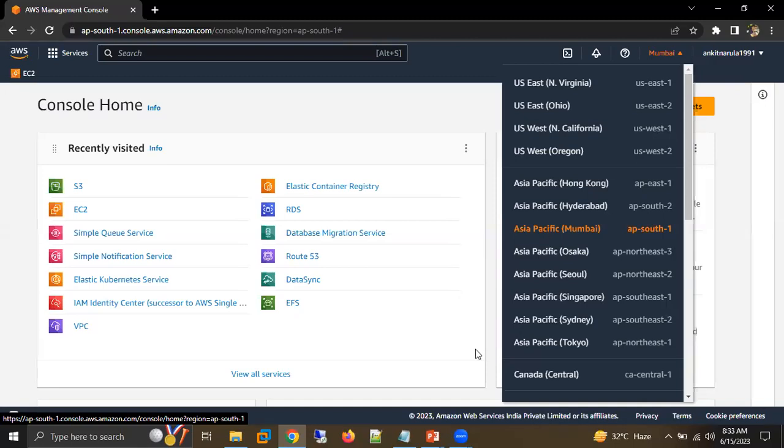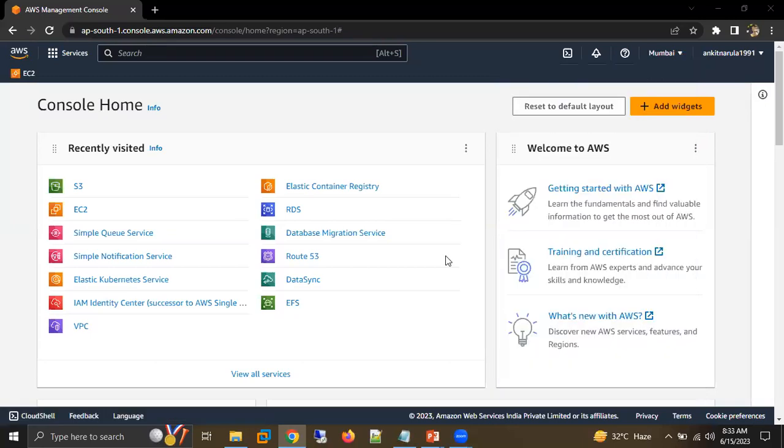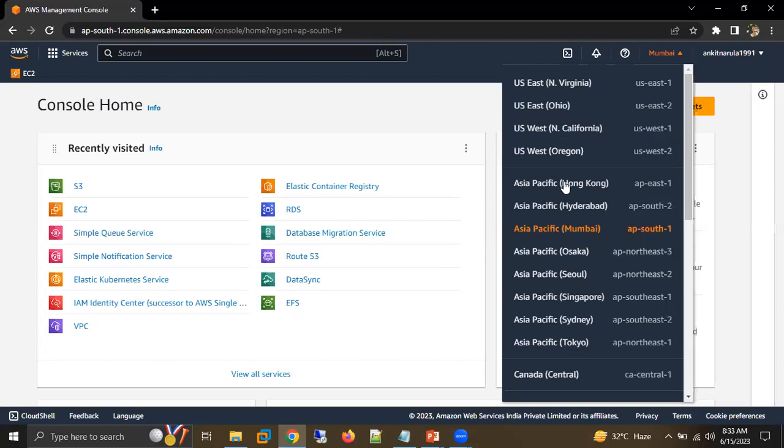Okay. All right. Anyone have any more questions? Okay. Before moving forward, I need to share some information with you. If you see here in my AWS account, I'm able to see the Hong Kong region and Hyderabad region. But if you check your AWS account, you might not get the Hong Kong and Hyderabad regions. Why?